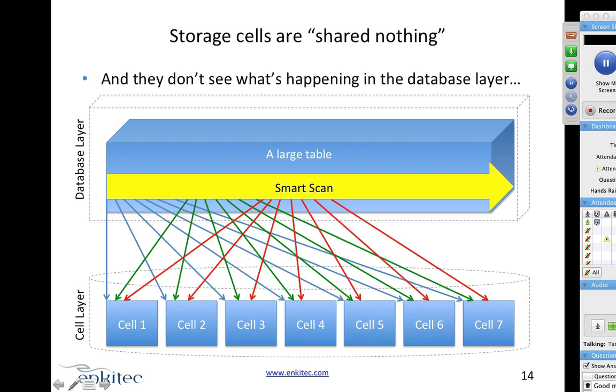But the key is, if you want to get the most out of the smart scan, obviously it has to kick in first, but you also want to make sure that you get this parallelism, that you do multi-block reads, that you read a megabyte at a time and do all of the prefetching, and that you do not get throttled by possible hiccups like single block reads because of chained rows, or single block reads because of consistent reads and stuff like that. And this is what I'm going to show you now, how you measure that.